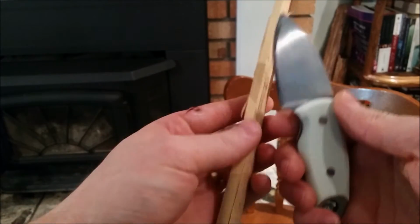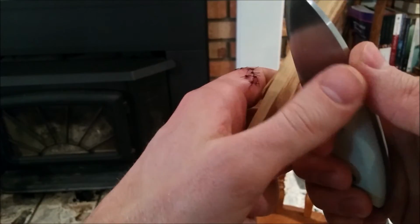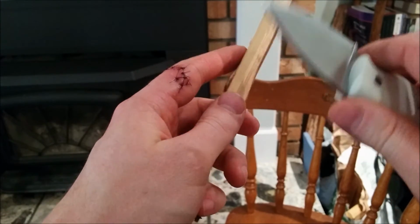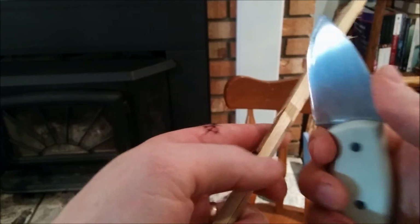So basically, I was holding a stick, not kindling that's been nicely split. And what I was doing is I was totally going against all of knife safety. This part of the video is basically showing you guys what can actually happen if your knife is incredibly sharp and you don't follow proper procedure.